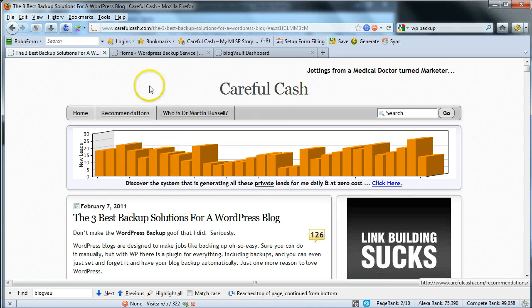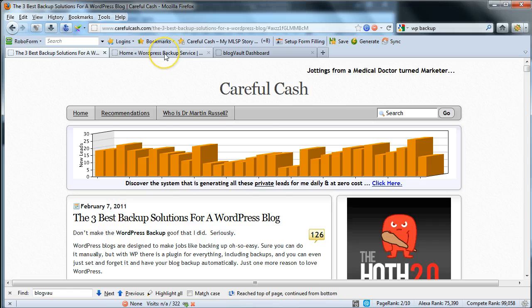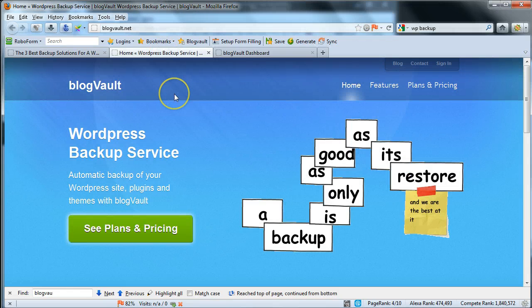rather than write something. So first of all, let me take you to the BlogVault service itself, and it's blogvault.net. Just be careful about that. Very simple, straightforward, nothing too flash about this. This guy is not a marketer, which in this case is a good thing. You just want someone who's technically good and actually someone who gives great customer support as well. You'll read on my blog about what happens with that.